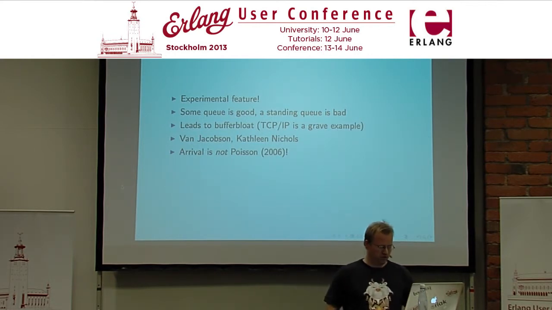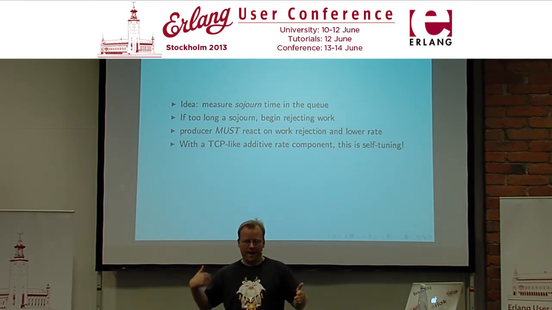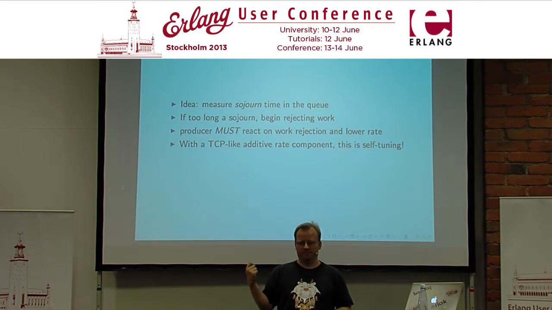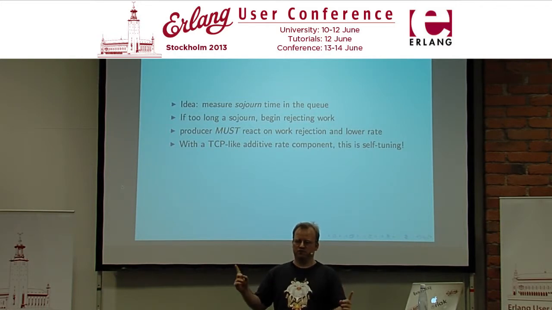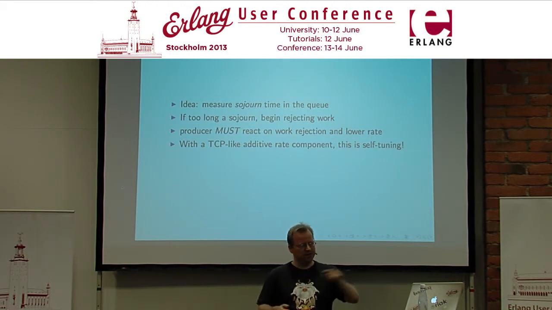So what is the basic CoDel trick? The basic CoDel trick is that whenever you enter a packet on a queue, you take its timestamp. And whenever you dequeue the packet, you have a timestamp as well. The difference between those two is called the sojourn time. That's the time we spend in the queue. Now note that compared to other systems like random early detection and other active queue management algorithms, this tracks the time in the queue. It doesn't track the size of the queue. It doesn't track how many bytes are in the queue. It tracks the time we went through the queue.